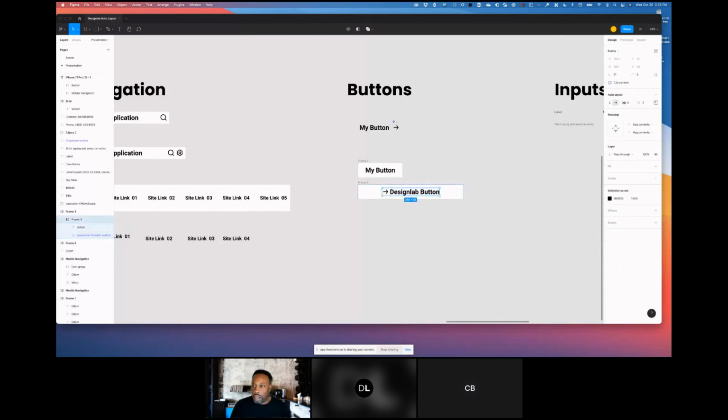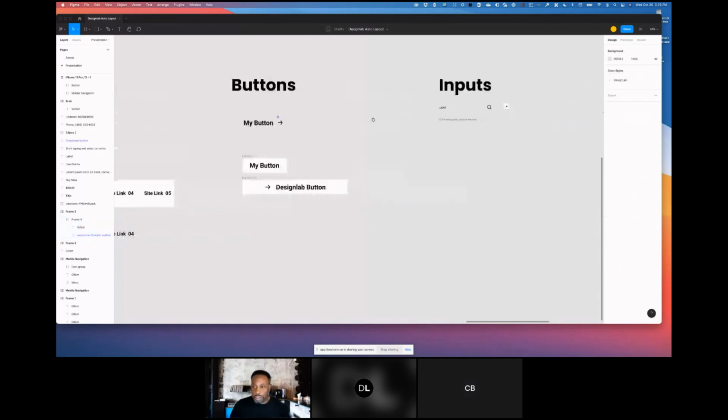If I'm on this side and maybe I want a little bit more space, I can do that. Once again, it makes you more efficient. It's a better way of designing. It just makes your life easier. So cool. All right, I'm going to move on to inputs.